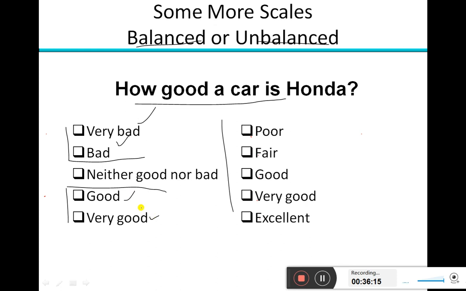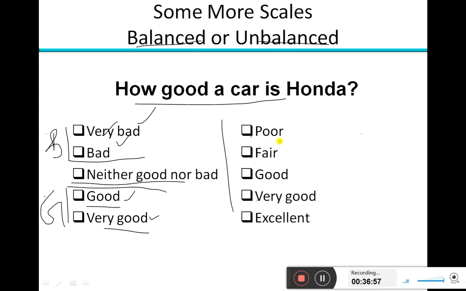So there is a high response. Bad and good, very bad and very good are equal, so it is balanced in nature. Bad has a very bad, and good has a very good. In between we have, for example, neither good nor bad. Such a scale is known as a balanced scale because both sides have an equal number of categories. One side is bad quality and the other is good quality. Good has further ranking, very good, which means higher. Bad has very bad, which is lower. Both sides are balanced. So that is known as a balanced scale.